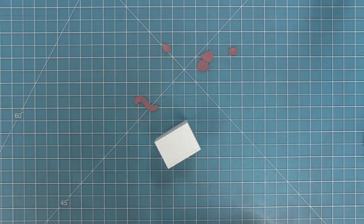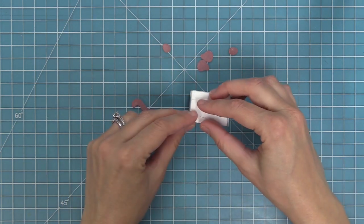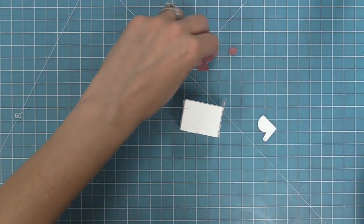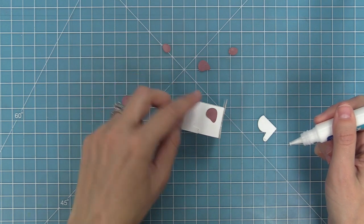And then we can start to layer all of the pieces onto the box. So once again, we're going to layer the cat onto the front, and then we're going to work with the feet. I really like the tone on tone feet with the box. I think it's really cool. It just adds a little extra detail.